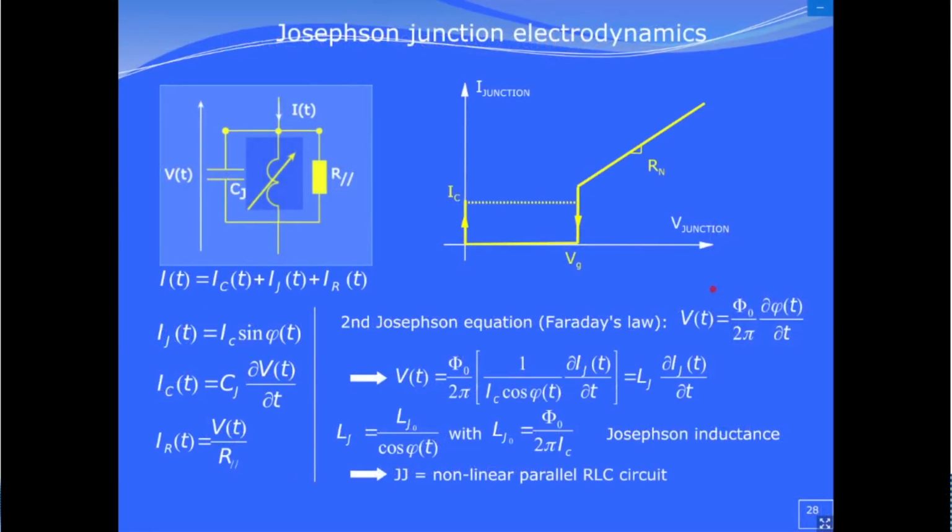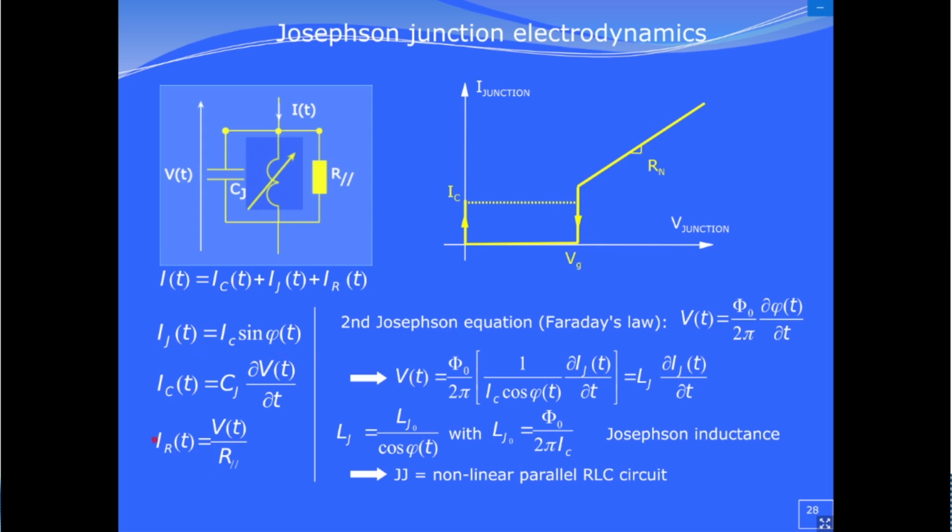So to understand that, you need to come back to the Josephson junction IV curve with its simple model. Yes, there was an animation, but anyway, the junction is behind here, it's across. You have the capacitance and you have the resistance here, and so the current goes in three branches, right? Capacitive current, Josephson junction current, and the resistive current. To the first order, we can say this is quasi-particle, this is Cooper pairs, and this is displacement currents.